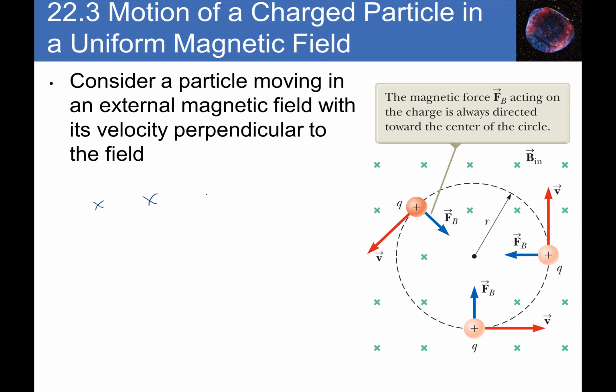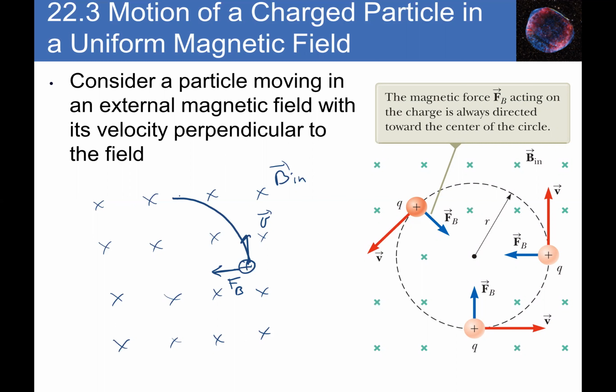So let's say here's a magnetic field. Remember, this is into the board, right? So this is into the board. And let's say here's a particle moving with this velocity. At that instant, here's a particle with this velocity in a magnetic field. Well, remember, if you use the right hand rule, you will see that there's a force in this direction, right? The force deflects the particle in that direction. That means to the left. So the particle is going to be deflected like this. And here, the particle is now moving with this velocity.